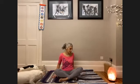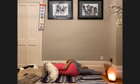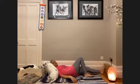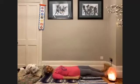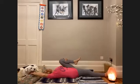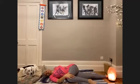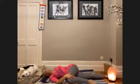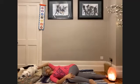One more full breath here. And then if you're ready, roll back into the center. Hug in that right knee and then release the right leg long. Hug in the left knee. And then let's take the right hand to the outside of the left knee, roll onto your right hip. So you bring your right leg down towards the earth. Left shoulder still moving towards the earth. Left hand alongside your body or left hand overhead. Gaze up at the ceiling, up at the sky. Close your eyes perhaps.